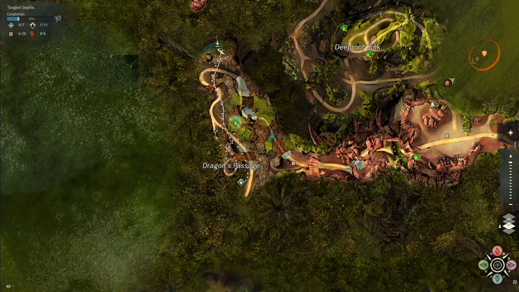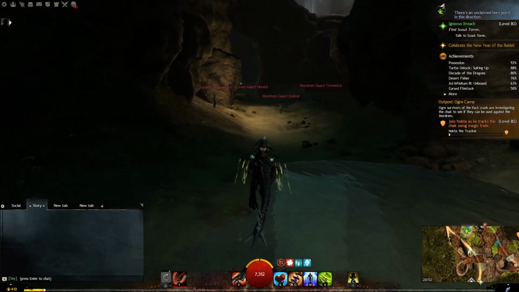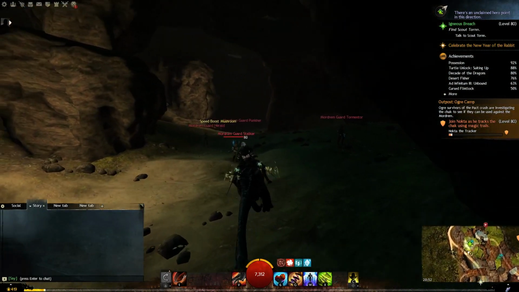So here's what you need to do if you don't have mounts. Follow the road north until you can circle back. You see that the road is actually inclining upwards. Follow this.